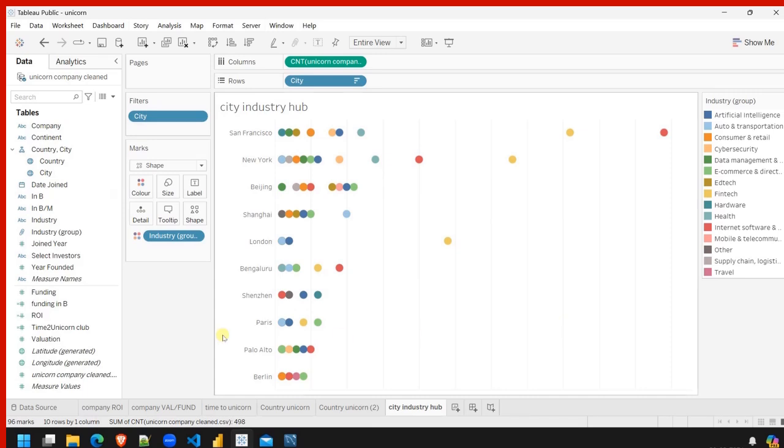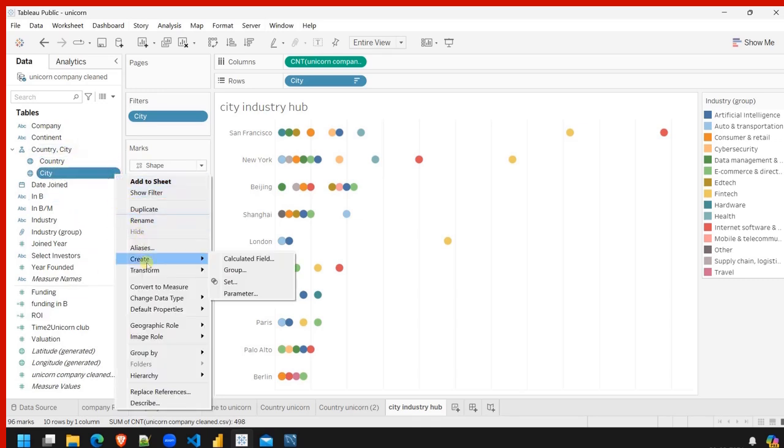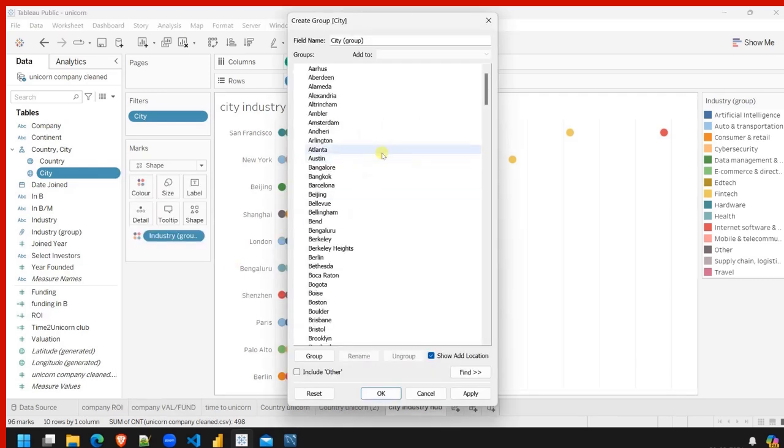This is done. Also, we have the same problem with cities. So if we go to cities and create a group, I saw Bangalore and Bengaluru being two different cities. See, Bengaluru and Bangalore.